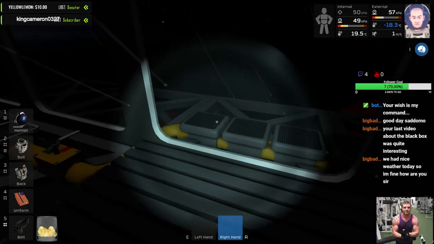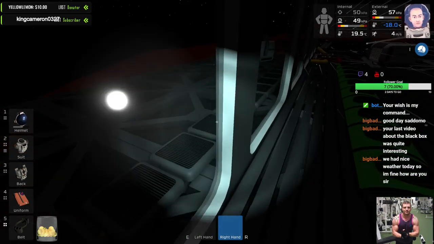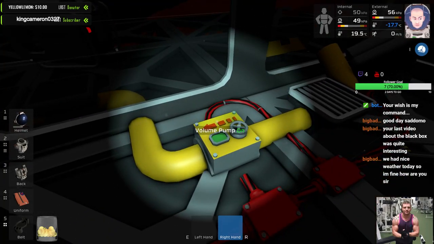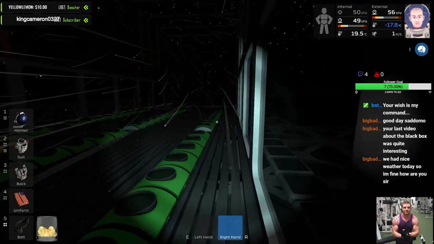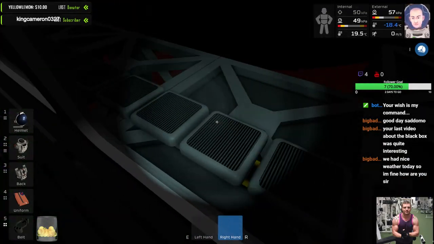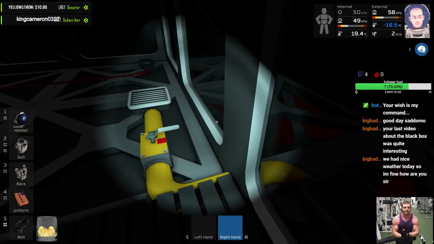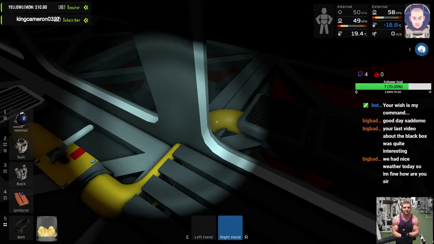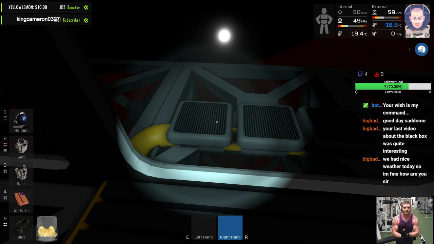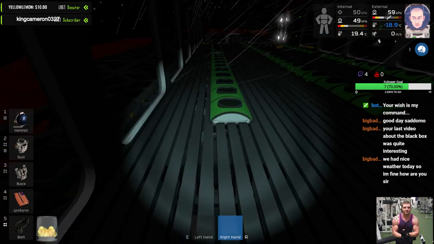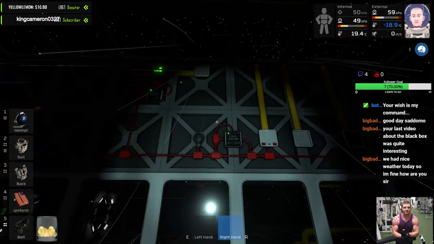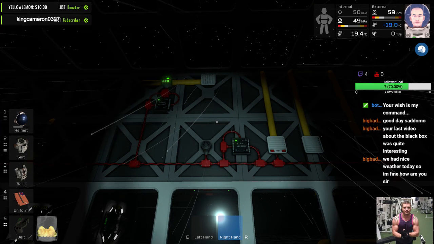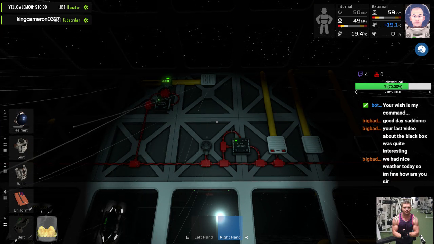This radiator pipe right here is offline all the time. It doesn't work. I don't want it to work because I don't need it. I was just testing some stuff, so this is just for display. It is like a fake pipe. So I will wait for the right pressure inside the greenhouse and we will see.